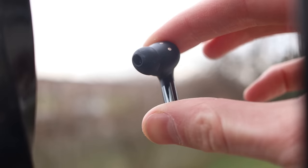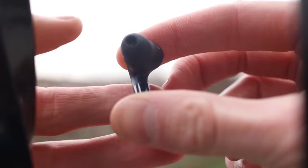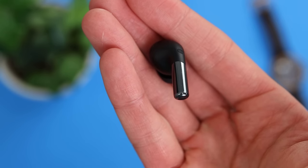Unless you drop these, you're really not going to be losing the earbuds on the inside. Speaking of the earbuds inside, these have a very familiar design — the stem design that a lot of people like, tried and true. They're obviously black and have kind of a muted glossy black metal look on the bottom.